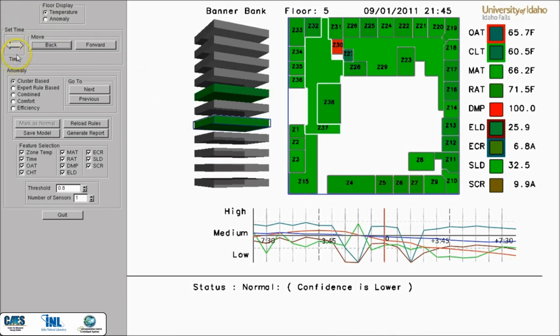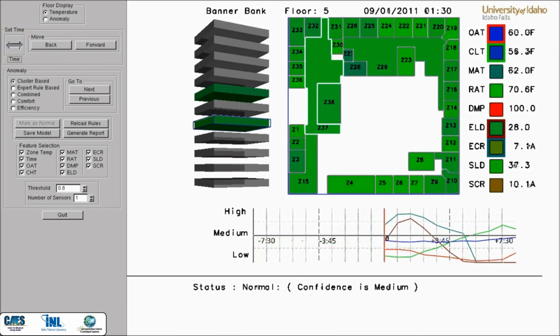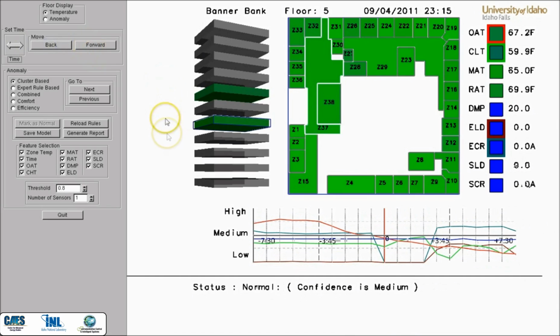The time translation control enables you to move forward and backward in time faster. This concludes the demonstration of the basic functionality of the Manager application.